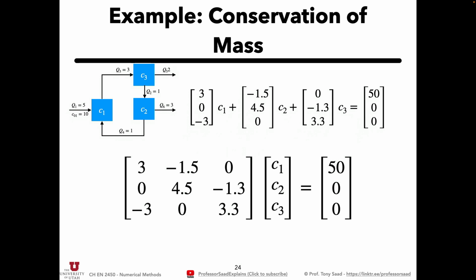Second tip is each row in the matrix corresponds to one of the equations. Row 1 corresponds to equation 1. Row 2 corresponds to equation 2. Row 3 corresponds to equation 3. That's how I like to think about it. The columns just give you the different coefficients across the equations.